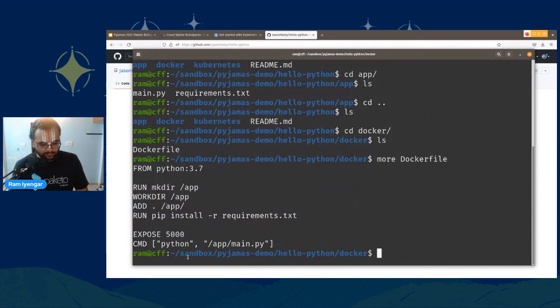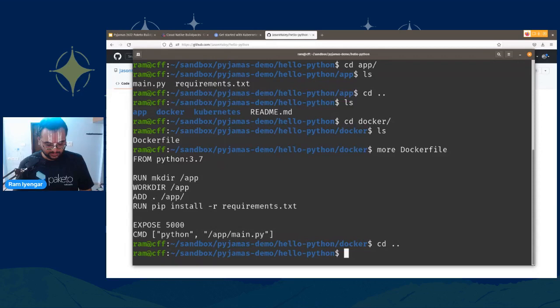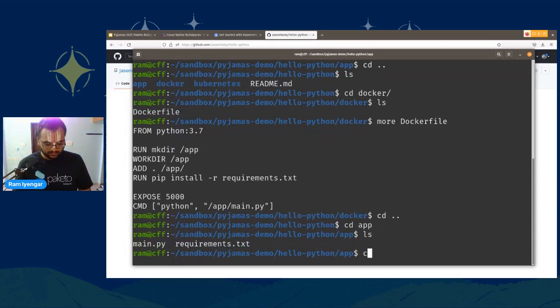Yeah, so the start command for this looks like that. So let's copy that into what is known as a Procfile. And I'll copy this from one of the samples that I have.